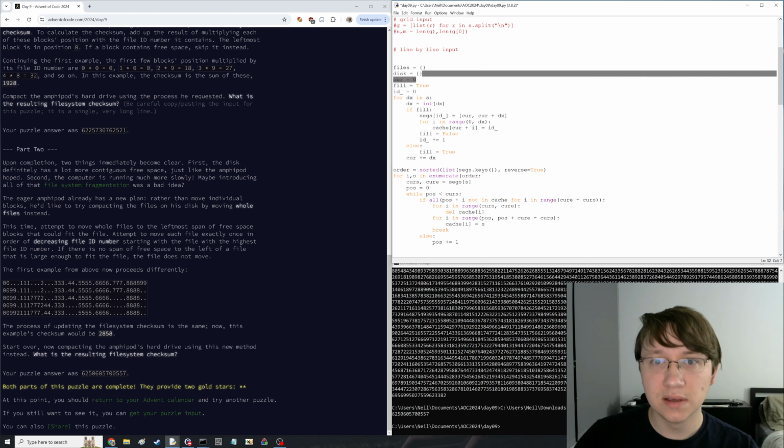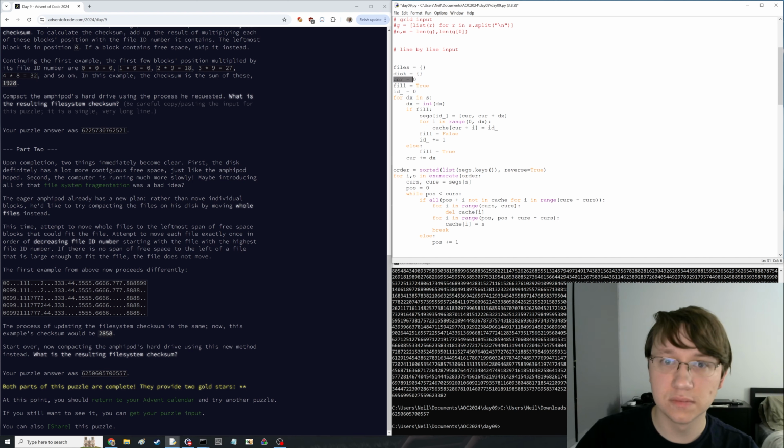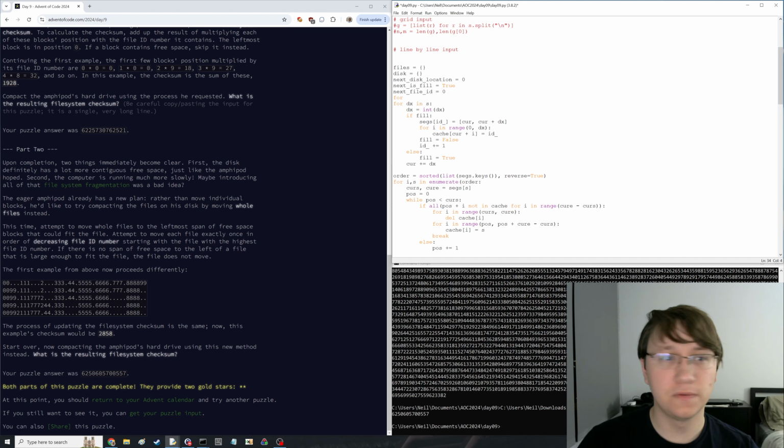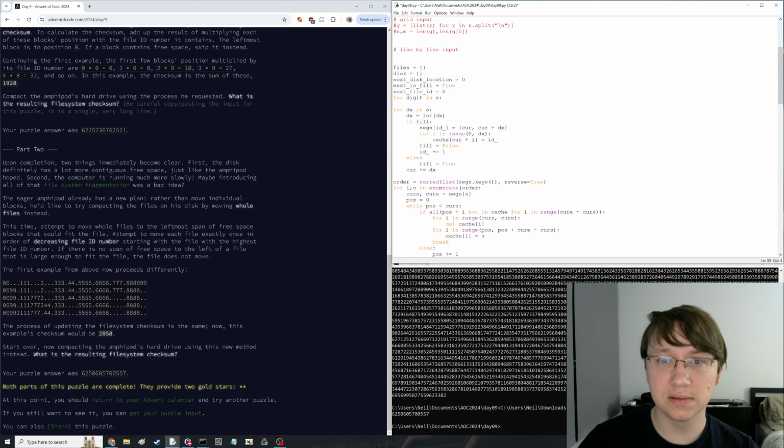Files, disk, next disk location, next is file, next file ID, and then for digit and s.